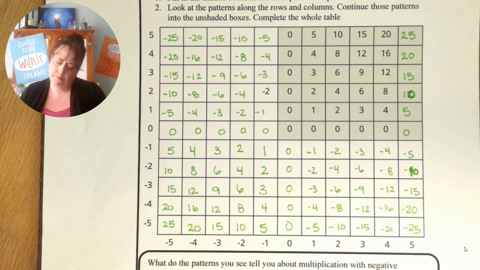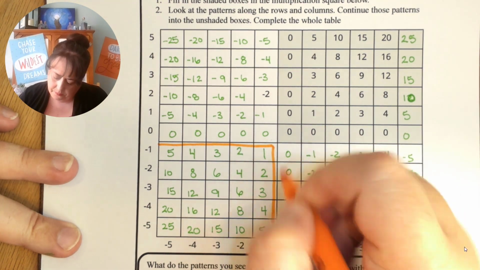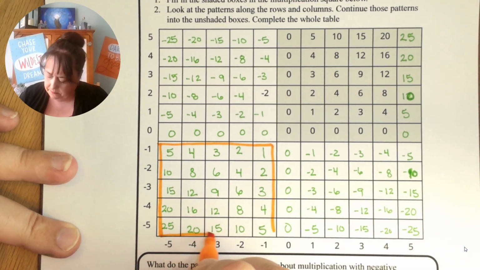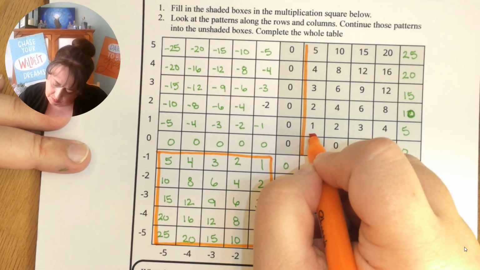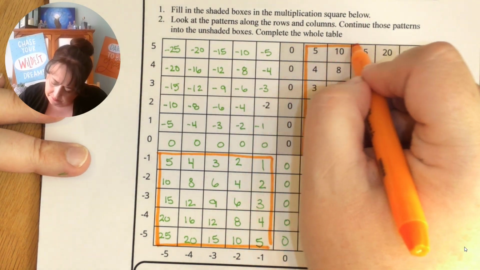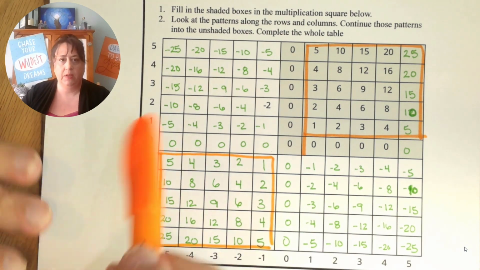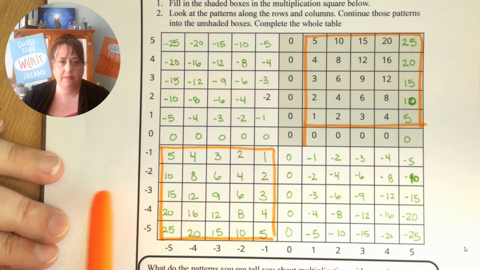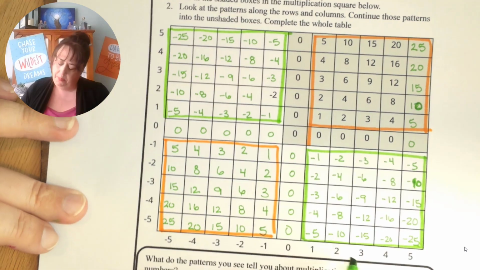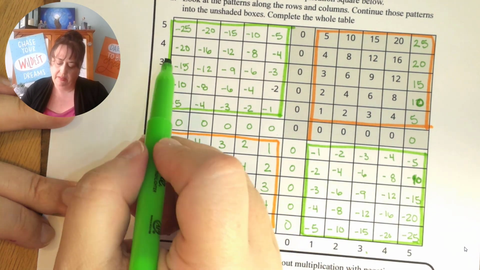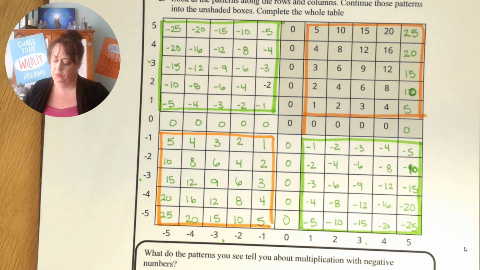So if I was to do this, there's positives. And there's positives. I got those when they were positives times the positives and negatives times the negative. And then look at these negatives. This was a positive times a negative, and this was a positive times a negative. So look at those. We're starting to get rules.